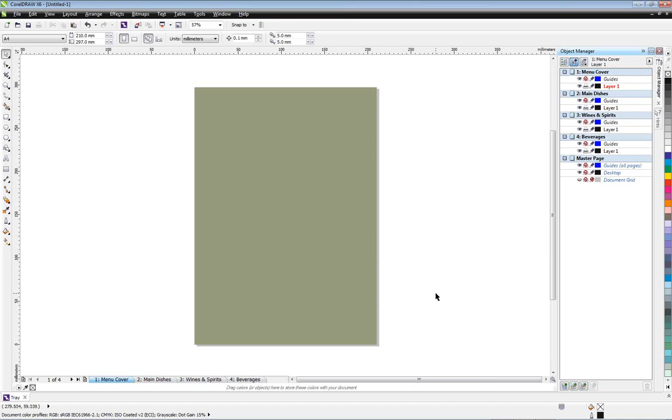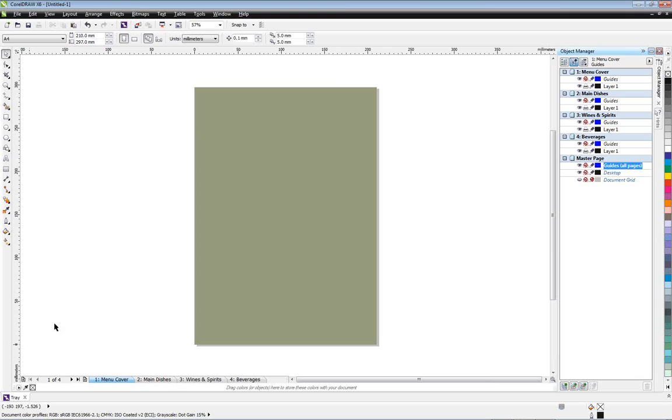So now I'm going to start by setting up some guides. Now, if you want a set of guidelines to appear on every single page of your document, you place those guides on the master page guide layer. Any guidelines you create here will appear on every single page. If, however, you want to be a little bit more freestyle and you want to set each page up individually, you can click on the guides layer that applies to a specific page only. So these are independent of each other. But for the moment, I'm just going to set up some guides for all pages.